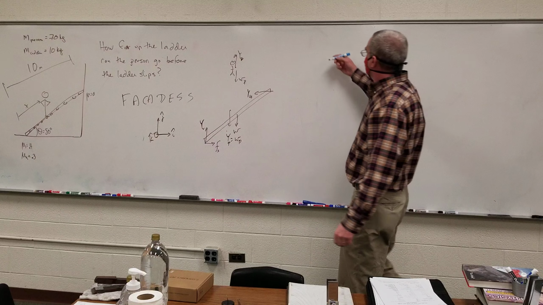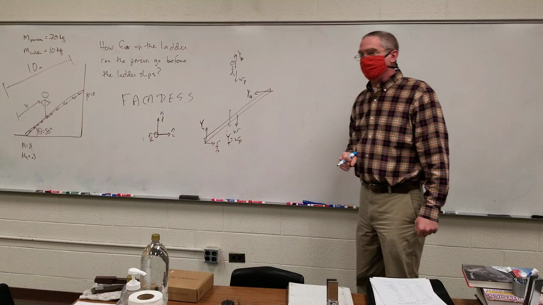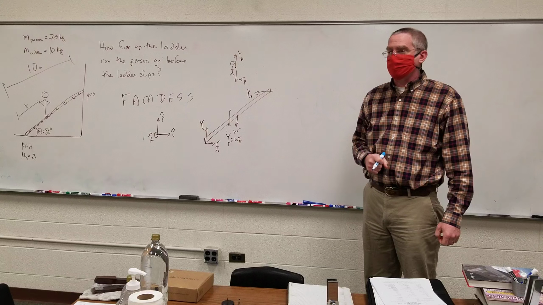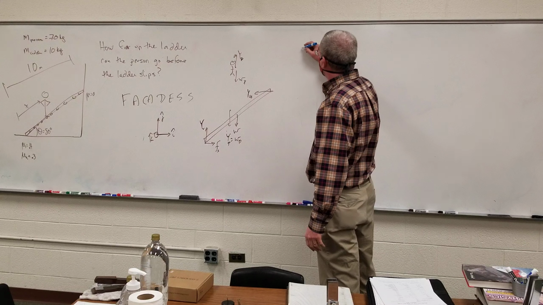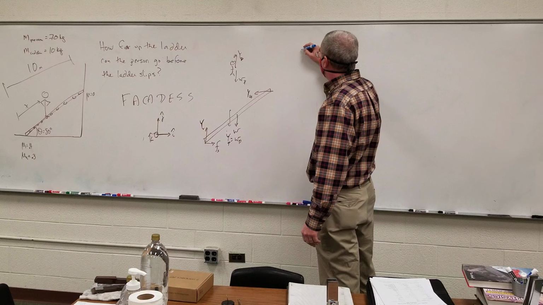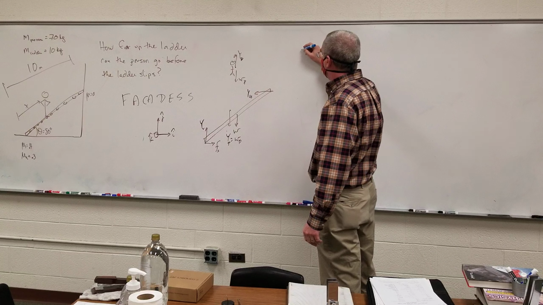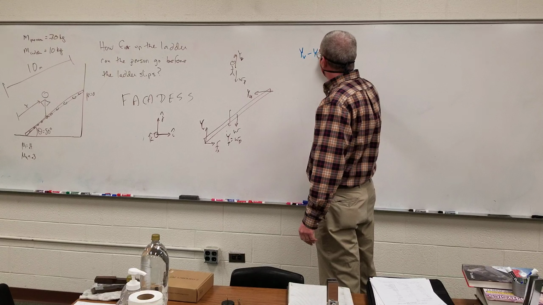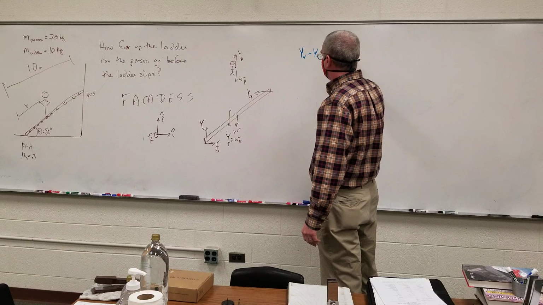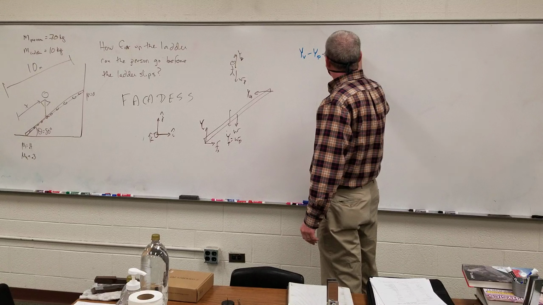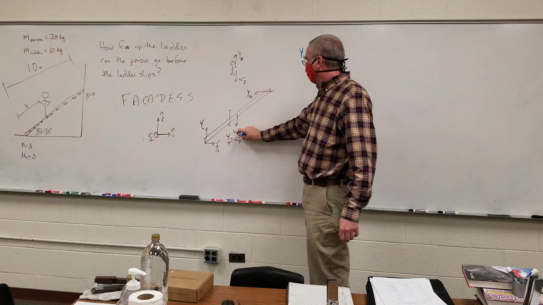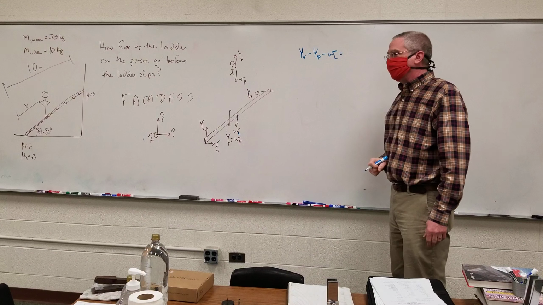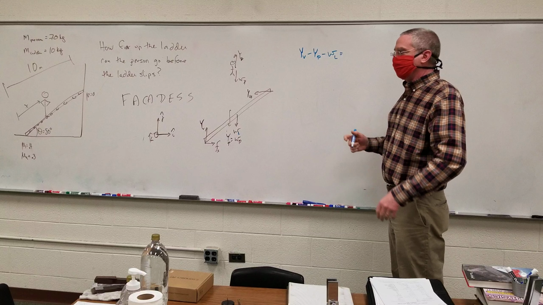Equations of motion. How many equations of motion will we have? Just two. There'll actually be a third one, but let's get the two down. What are the two? Y sub B minus Y sub P minus W equals MA. We can do better than that. I'm gonna make this W sub L, because I'm picturing at some point dropping subscripts completely and then suddenly I've got mixed up W's.